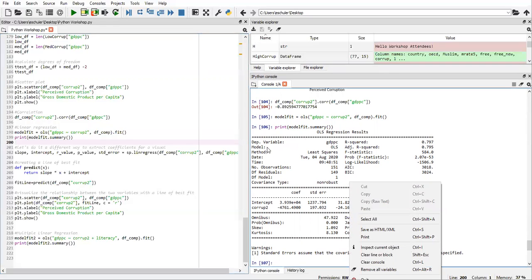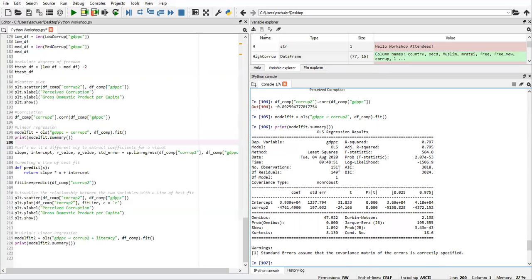We have our dependent variable. Our method is OLS, ordinary least squares. Number of observations, because we are using that reduced data set. Our degrees of freedom. Our covariance type is non-robust. Our R squared, and adjusted R squared. As you include more independent variables, we need to control for potential bias, so you probably want to interpret adjusted R squared. We have our omnibus regression test, that's our F statistic and a corresponding p-value. It is statistically significant, so we're accounting for a statistically significant portion of variability.